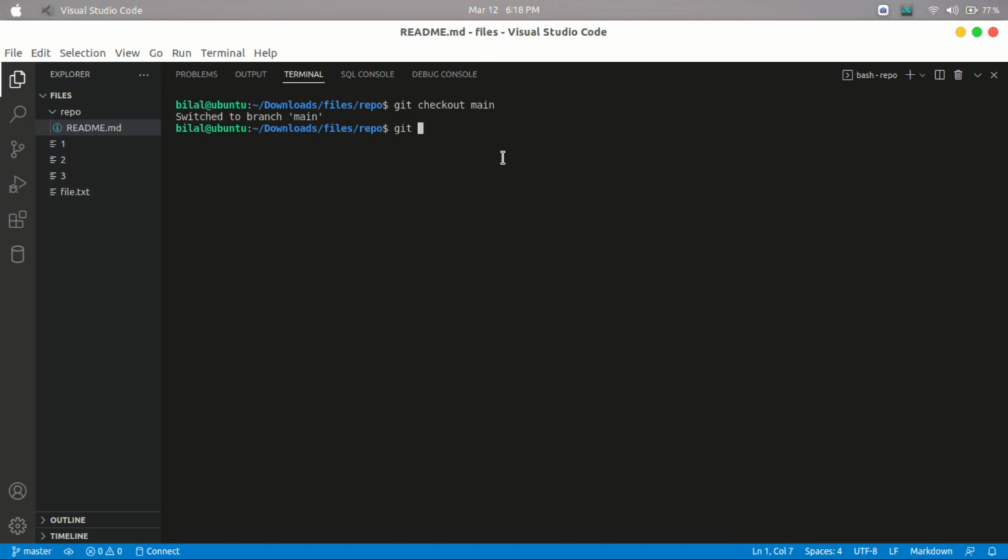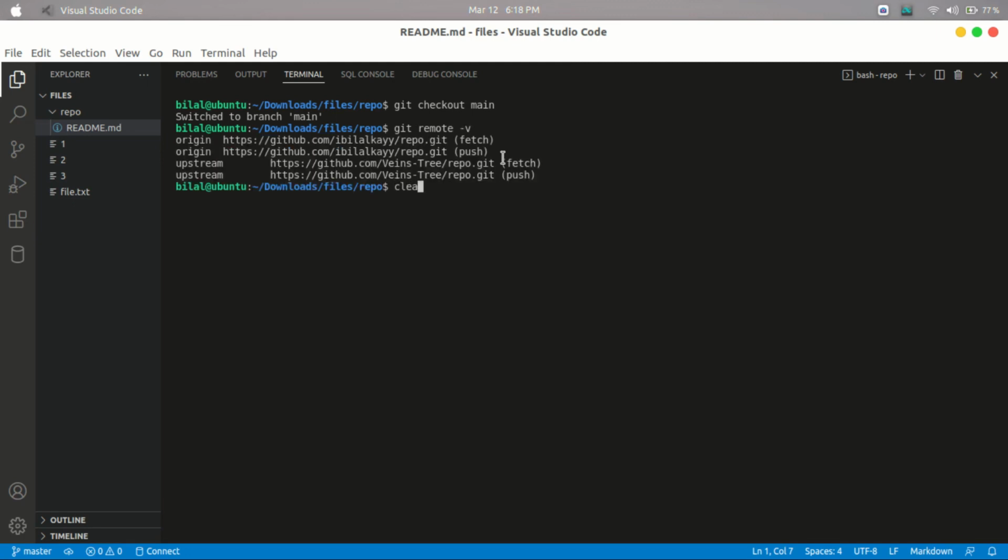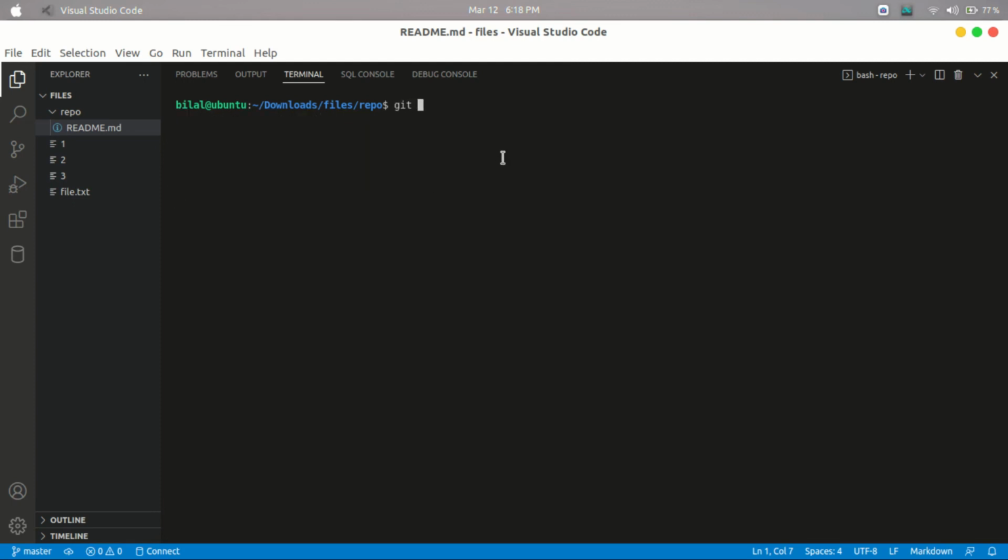let's say git remote. First of all, let's see git remote -v. Both origin and upstream are present, and then check git fetch --all --prune. Alright, and then press enter here. So first of all, let's see what this is. Git fetch will fetch the data from the upstream, and then all the data that is present will be fetched, and the prune means the relevant data will be fetched. So let's click on this.